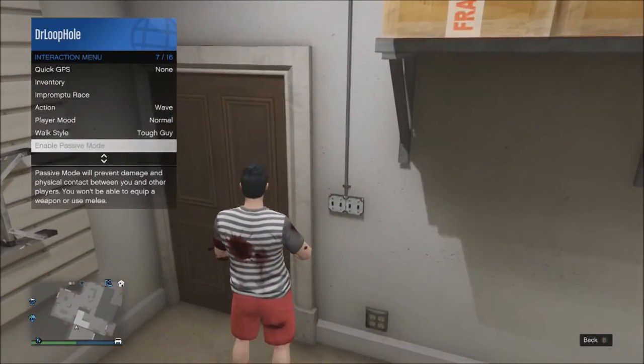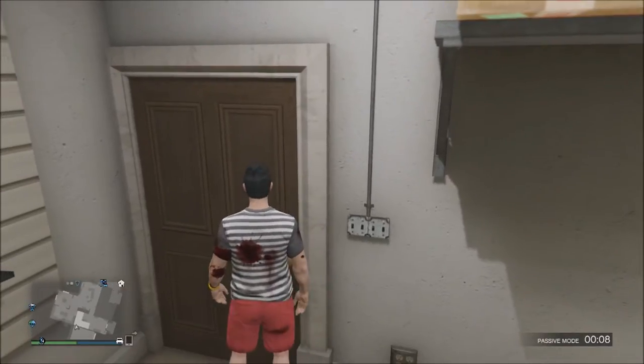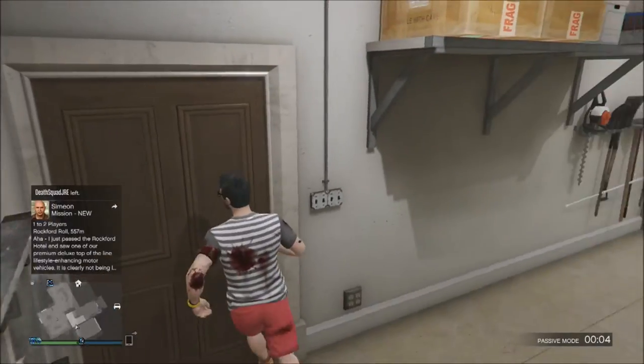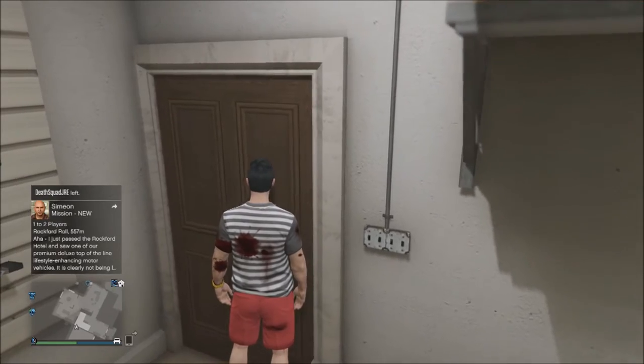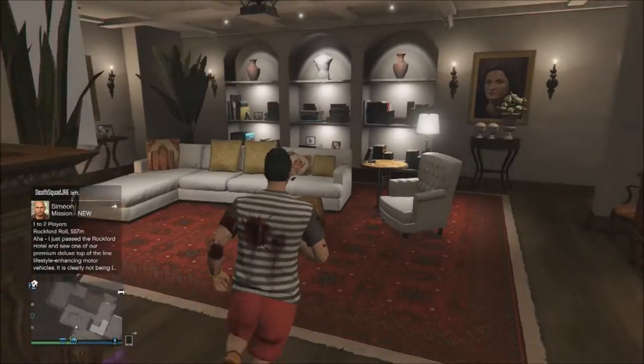Then you do the same exact technique. There we go. It should work like 100% of the time. If it doesn't, you did it wrong. And if I mess up this time because I'm not on the door... Oh, there we go. You see, I'm getting sucked into his house. There we go. It fully generated his house.